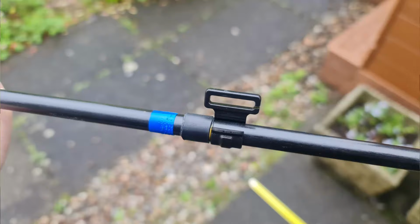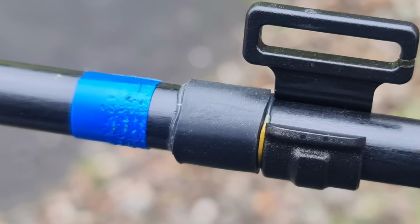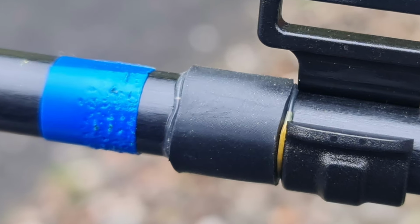Now you need a way of an end stop for these, so to set them at your correct length, and then to stop them moving. You don't put a lot of tension on your wire elements, but there needs to be some. So I've actually used glue lined heat shrink. I basically put them into place roughly, and I put a little section of glue lined heat shrink. But with doing that, it's fixed.